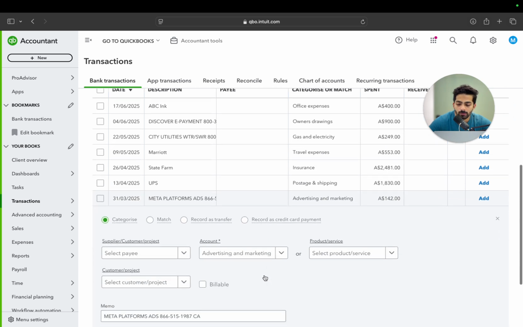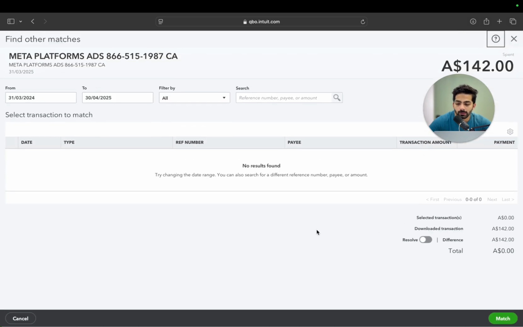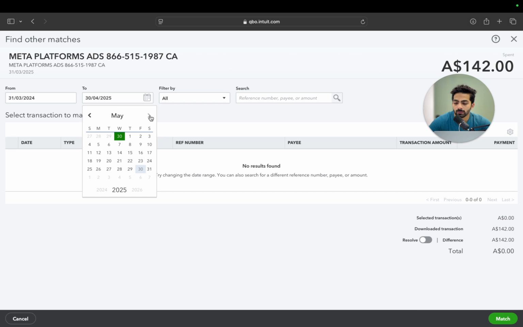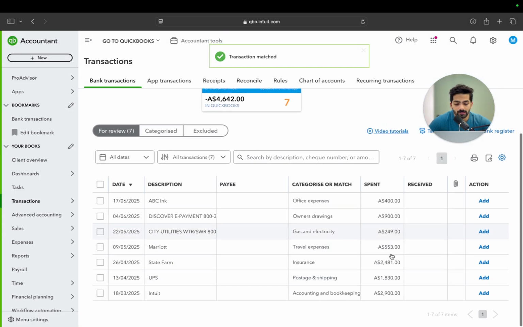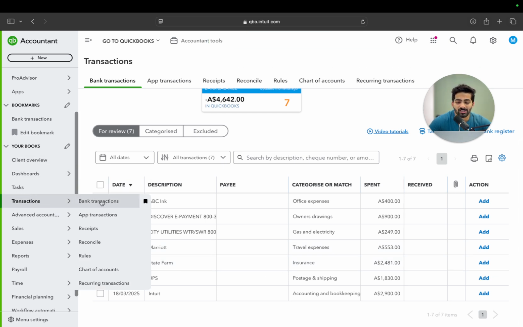So we can click on this transaction, click on match, and we click on match. We have found no transaction. So if we go a little later, like in May as of today, we can find there is a transaction that has been incurred and we have paid that transaction. We click on match, and from there we can find out that we have recorded the payment of this specific bill. And yeah, so that's how the transaction is being matched using our QuickBooks Online transactions, which are the ones being connected with it.